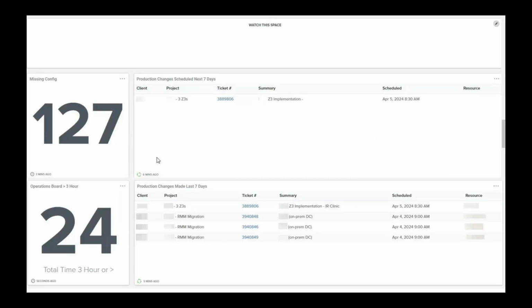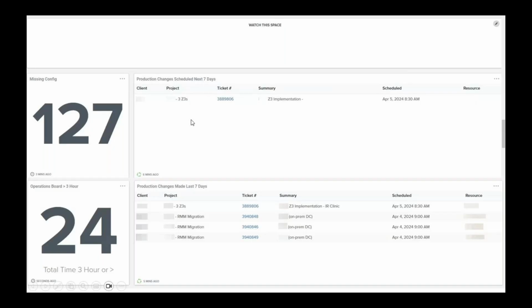We're also real focused on making sure that we have configurations attached to every service ticket that we can, to make sure that we're able to associate hotspot problems with particular workstations or servers in the environment. So the operations team is watching to see if there are any tickets that don't have configurations matched to them, and then watching for any tickets that have taken more than 3 hours to complete, because we want to consider at least escalation of some sort if a ticket's taken more than 3 hours.